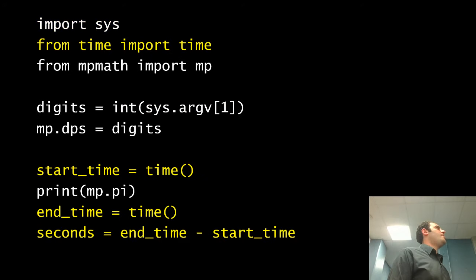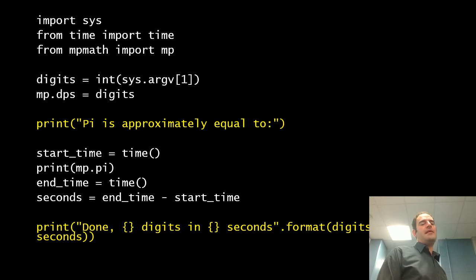Then we're going to add a few more lines to time how long it takes to calculate pi. And finally, we're going to add a print command before and a print command after, just to say things like pi is approximately equal to, and how many digits were calculated and how long it took. So now we're good to go.